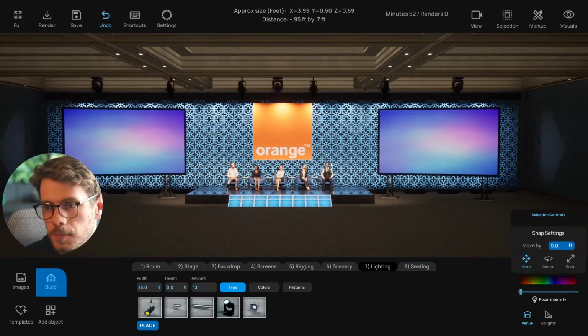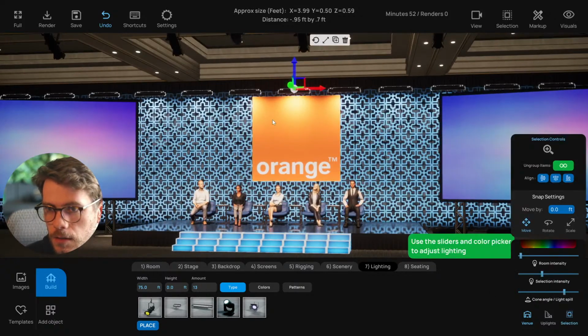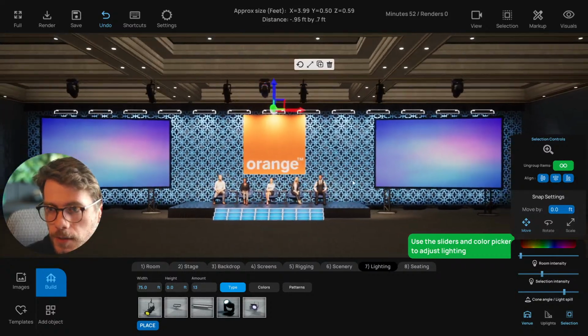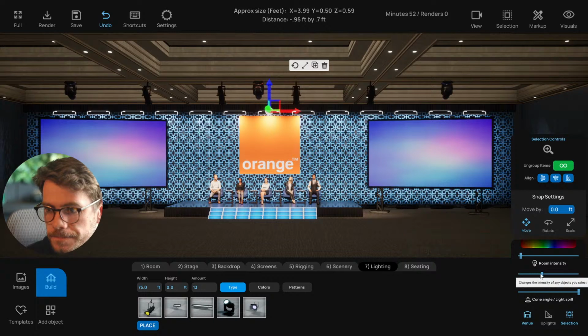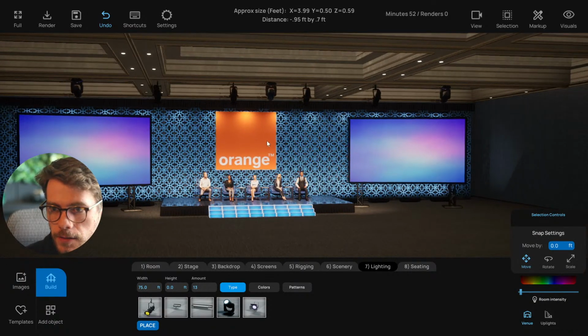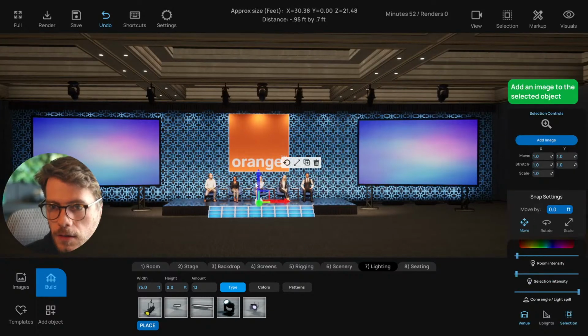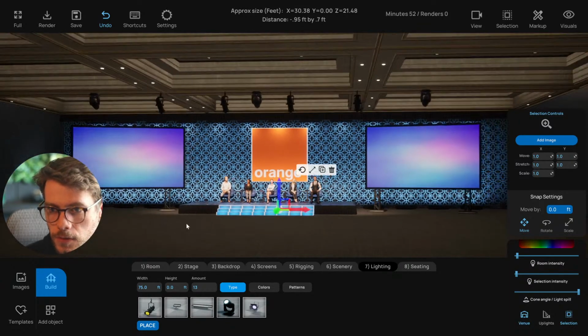Kind of all depends, but if the situation permits, then you could play with that. As you can see, the downlighting there just doesn't look as nice because it's just much closer to the scenery there.